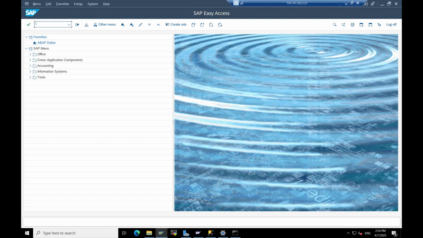Now I'm giving a transaction code. This is the home screen. This is the ocean. The ocean we are seeing is the home screen of SAP. This means SAP is an ocean. However much we know, there is always something left behind which we have to know. Even no one is a master in SAP. That's why we can see the ocean as the symbol. I'm just saying it funnily, don't remember that. When we see the ocean, this is the home screen of SAP.